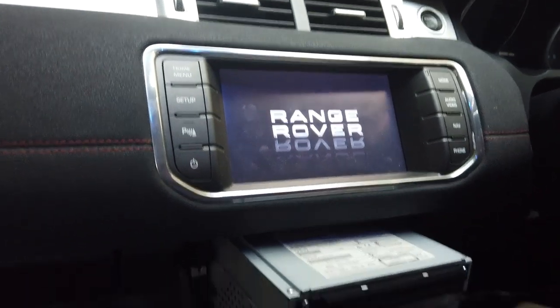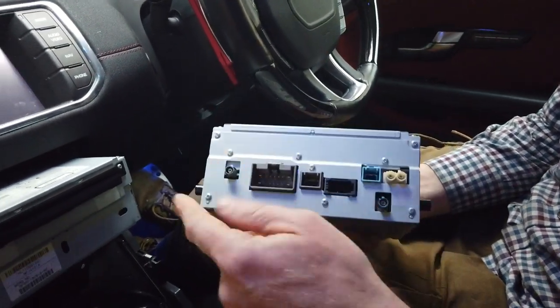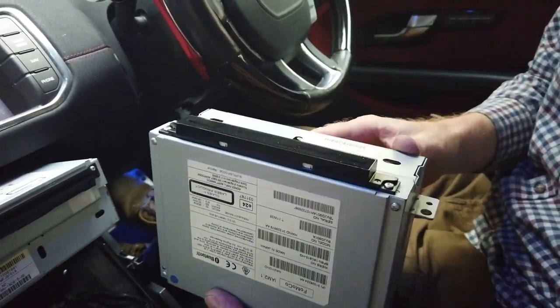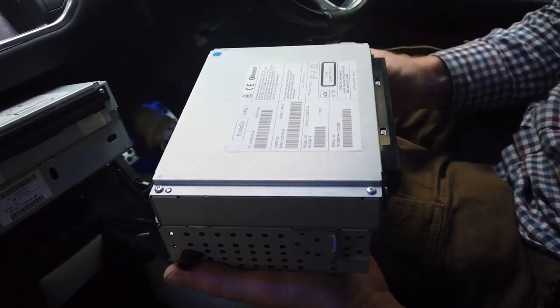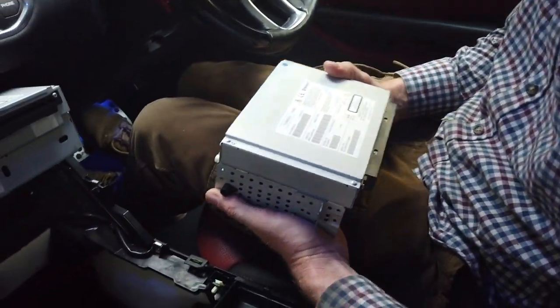That's a video. At least that shows you how to change your nav unit, and depending what spec car you've got, you've seen how to change that. So if you need to get it in and maybe dismantle it to get a CD out, there we go. I will try and get another one and we'll do another. This is turning into quite a saga, me trying to update my Evoque. But there we go. We're having fun on the way. All right, have fun.